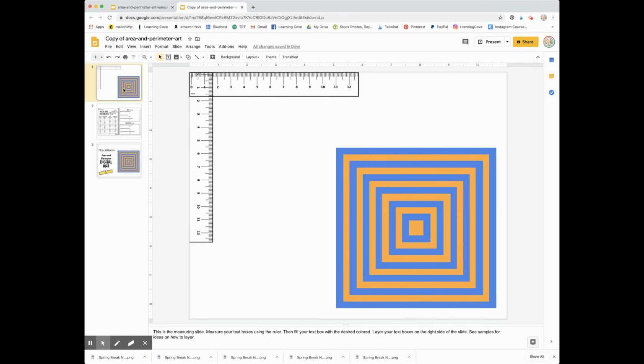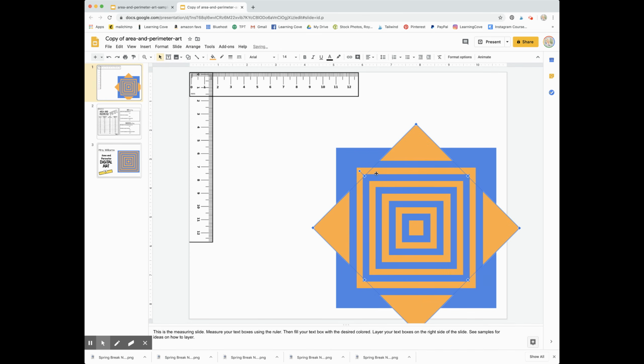There is one other way that you can layer it, and that is where you rotate between the square being the way that we see it now and rotating one on its side where it almost looks like a diamond. So with that one, you're going to take the same color. So for this one, I'm going to take all the oranges and I can rotate that orange. I'm not going to rotate this blue, but I will grab this orange and see this little circle tool.